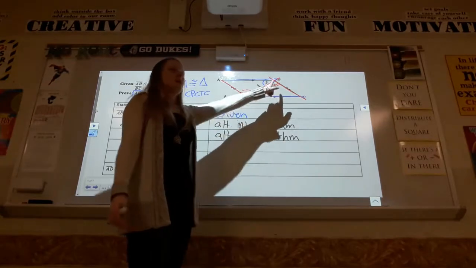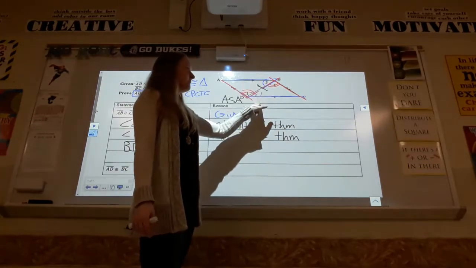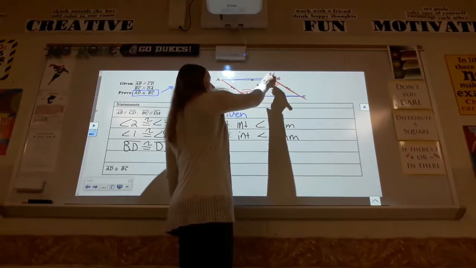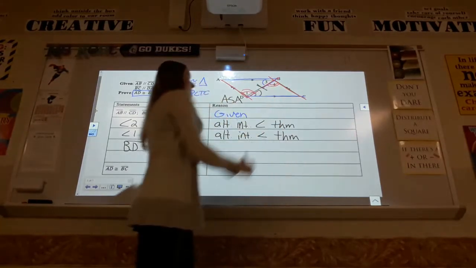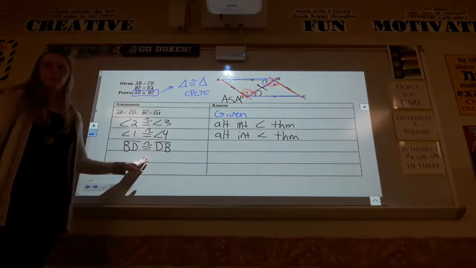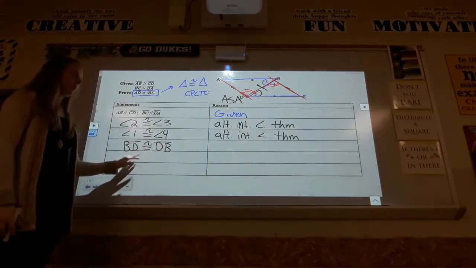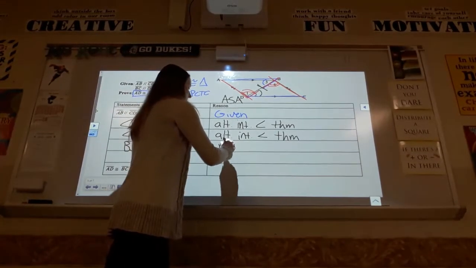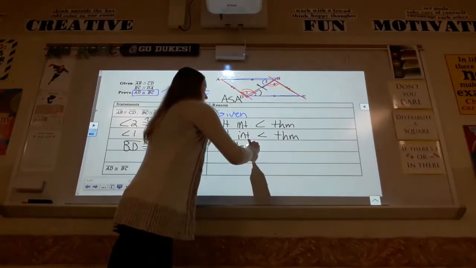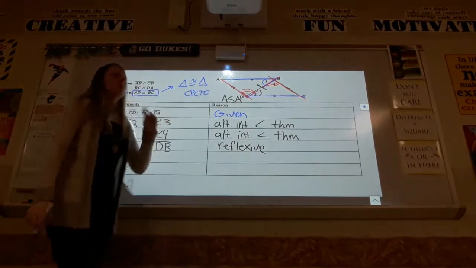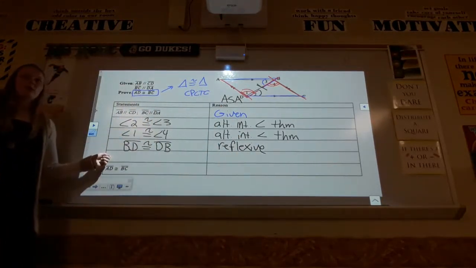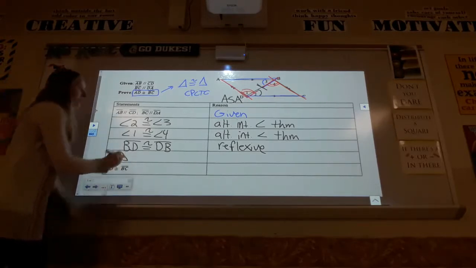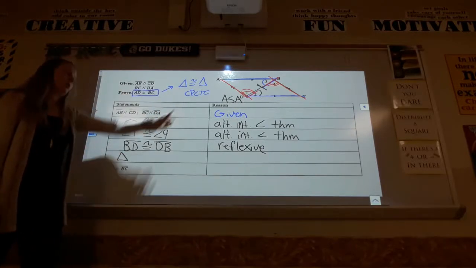So when you add the markings, you just have to make sure that you're looking to see what's corresponding to what. In the lower triangle, this angle right here corresponds to this one. So D corresponds to B. So that's why you guys have to switch the order when you're naming them. So again, use the visual to help you figure out what's corresponding. And this was what property? Once I had all that, I had 2 sets of angles and 1 line in between. What can I conclude? Well, I'd say the triangles are congruent, right? Triangles are congruent, and then you follow up with the CPCTC.